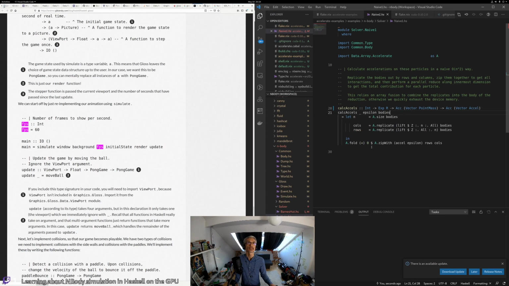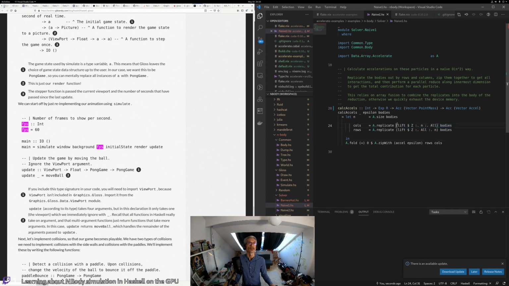Right, so we're in Accelerate, and here we fold with plus, starting with 0, accel, epsilon, accel. Where is accel coming from? Okay, I'm going to need to retrace this. Maybe I should listen to my own stream when I actually looked into it. So you zip with rows and columns.